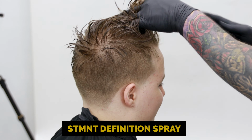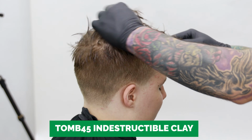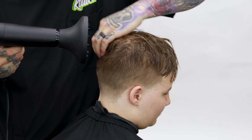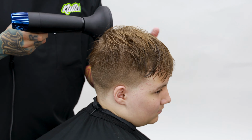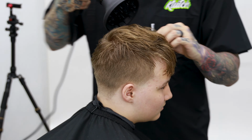I went ahead and re-wet his hair just a little bit, just to break up that style of how it had dried. We're gonna add some Statement definition spray and some Tomb45 Indestructible clay. Now I'm gonna come in with my Babyliss Pro Nano Titanium high-speed dryer. I'm loving this thing, I've had it for a while now. I'm just gonna kind of scrunch the hair around, use the dryer. It is on medium heat, medium speed, and we're just gonna work it until it's dry.